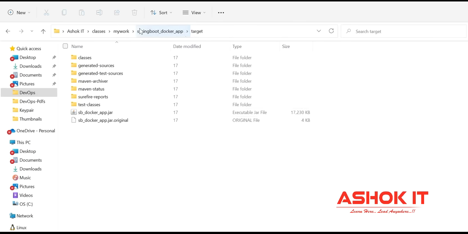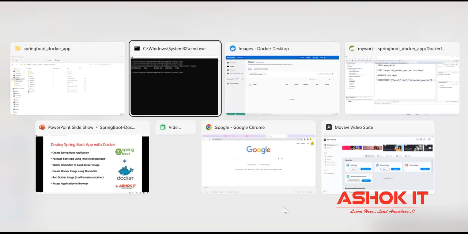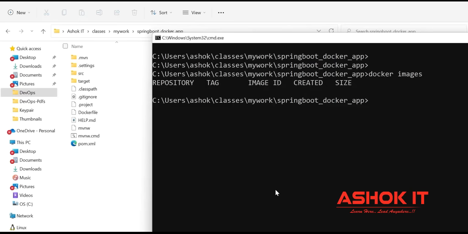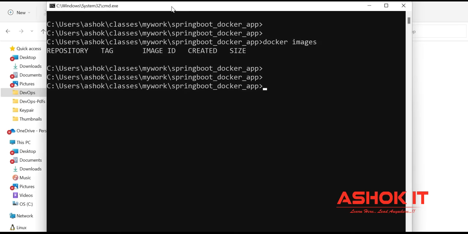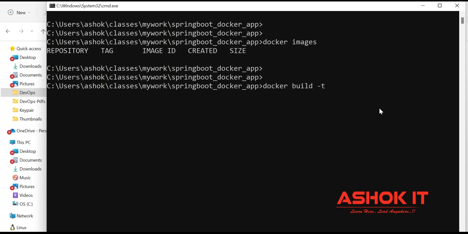Now, in my project, the Docker file is available. By using that Docker file, I need to build a Docker image. So what is the command that we are going to use to build a Docker image? We are going to use the docker build command: docker build -t, where -t represents a tag name, that means the image name. You can give any name for the image. I'm giving the image name as my-sb-app, then a space and a dot. This dot represents that it will check in the current directory. In this current directory, the project directory, the Docker file is available. To build a Docker image, the Docker file is the input. docker build is the command, -t represents the name of the image, and the dot represents the current working directory. It will search for the Docker file in the current working directory.